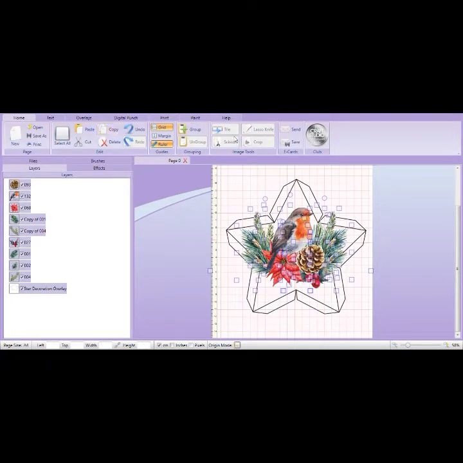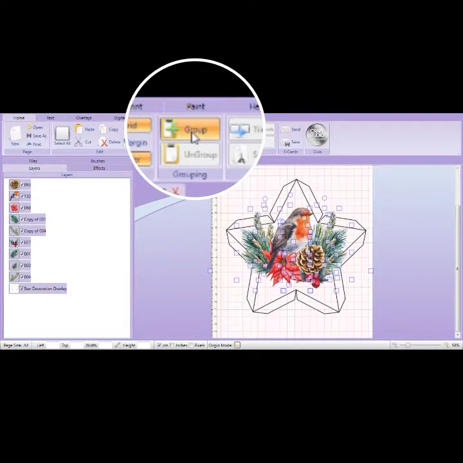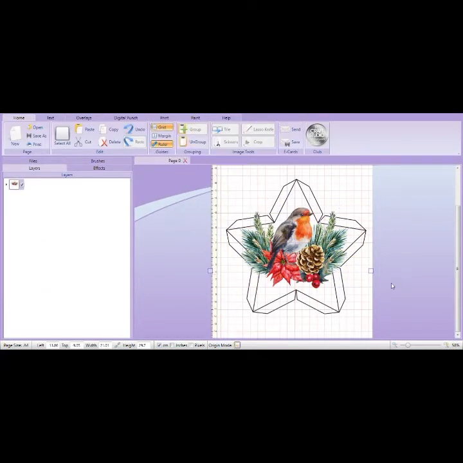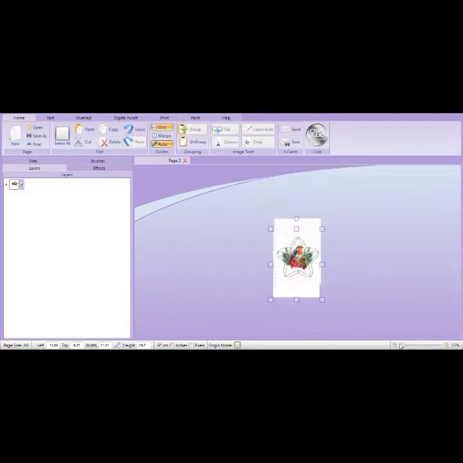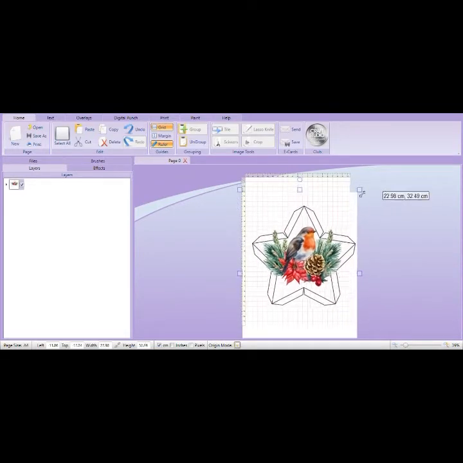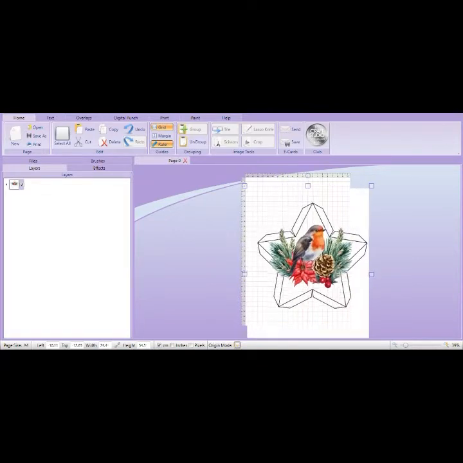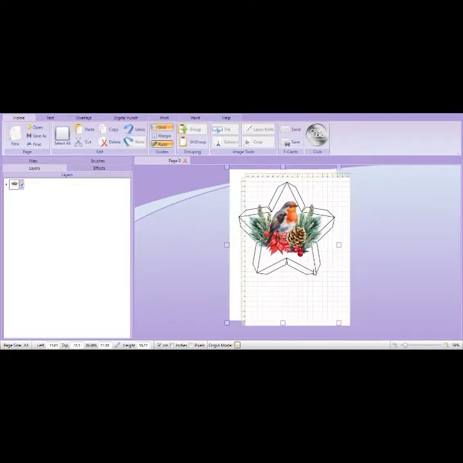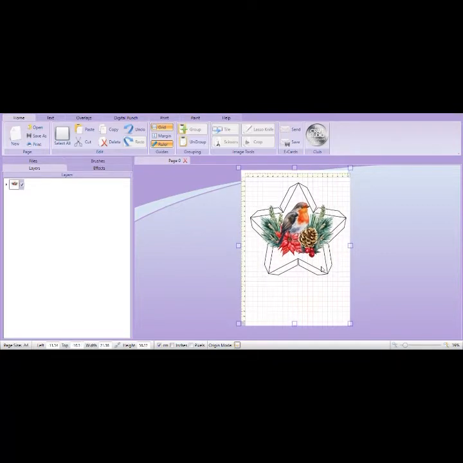Okay, so once we've done that, we select all and we'll group them all together. This makes it one image. Now what we can do is change it to whatever size that we want. So if I zoom out a bit, you'll see we can make it smaller. You can make it larger. For the one I make, I make it as big as I can that'll fit onto one sheet of A4. So here we go, just centre it, pop it up to the top, and then I think we'll go with that size.